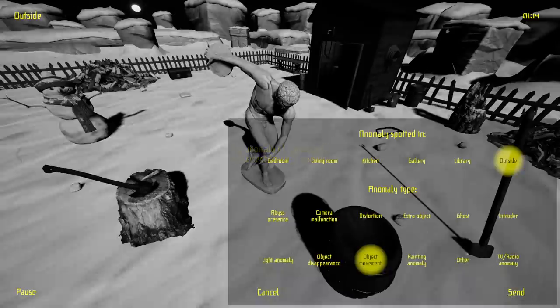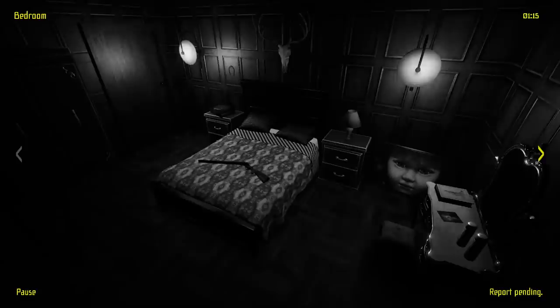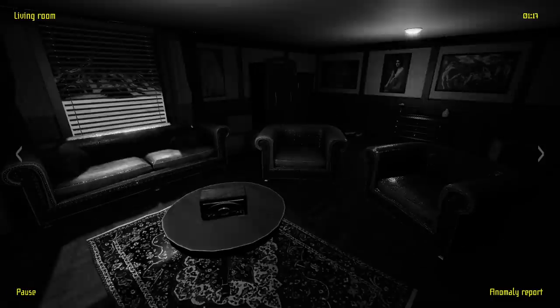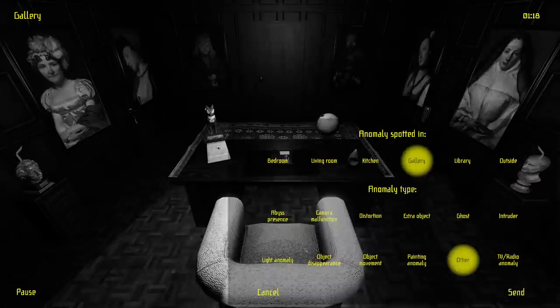Let's try... No, there's nothing. Let's try other. If that doesn't work, we'll just continue. Let's keep looking around. Alright, I'm mostly scared for the intruders, though. That's the one that I hate, because those are always... Oh! I just skipped the camera. Oh my god. Okay. Yep. Okay, we found one.